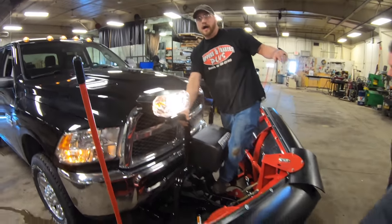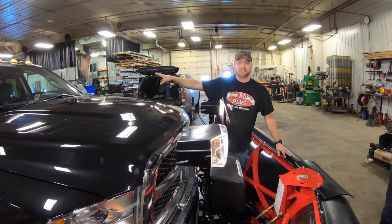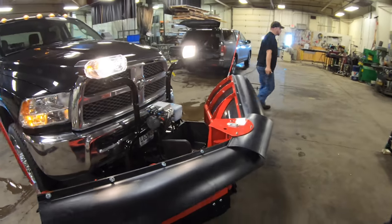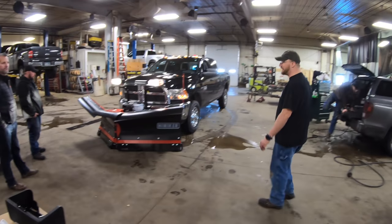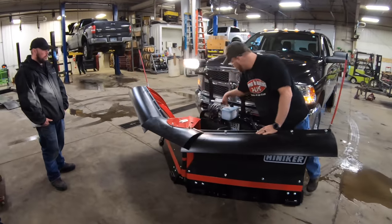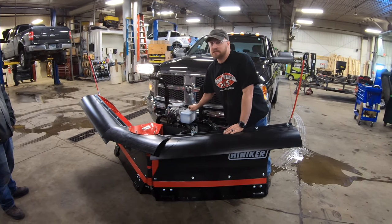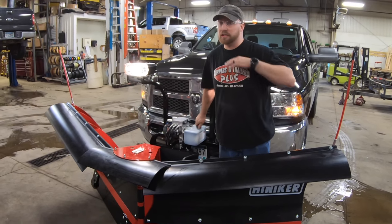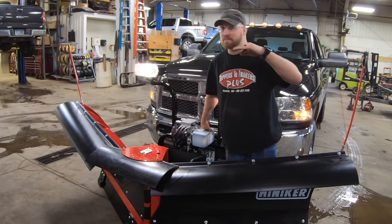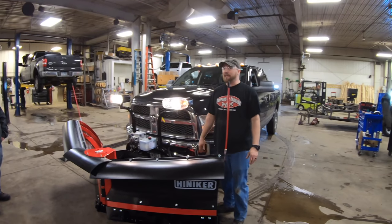Always push the ram all the way down and make sure it's in flow, or you'll be standing here looking dumb because it won't go down. The fluid that goes in here is the cold-weather hydraulic fluid — we use the blue fluid, rated to negative 50. In a pinch you can use ATF, but we'd recommend flushing it afterwards, because you don't want those fluids to mix. It'll change your rating, and the fluids won't sit together correctly — one will sit at the bottom, the other at the top. And it's a lot harder to tell when your fluid is actually dirty.